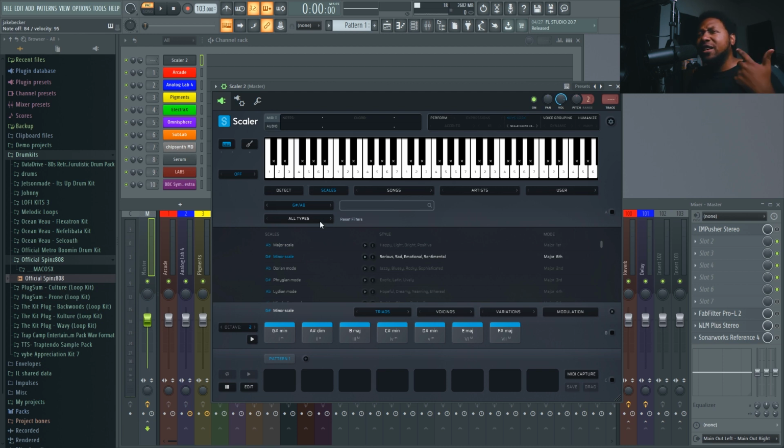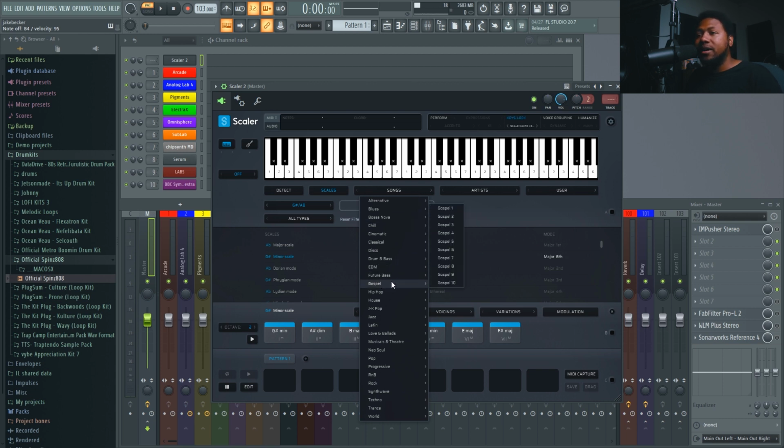Next up, I love just the number of song and artist chord progressions in here. Now, if you got Beat Block and maybe you're not playing something the way you want to, or maybe you want to experiment outside the box, you can go right into songs. And songs have so much stuff in it. I mean, it's crazy. They got stuff from gospel to K-pop, jazz, Latin, all this.